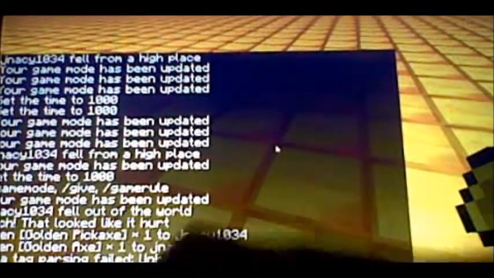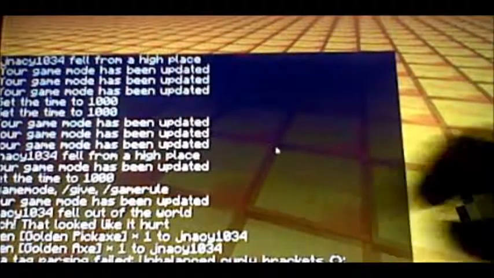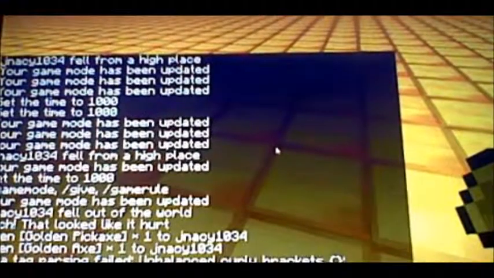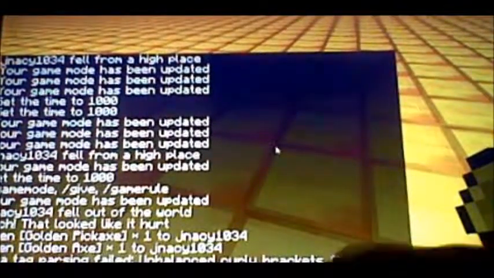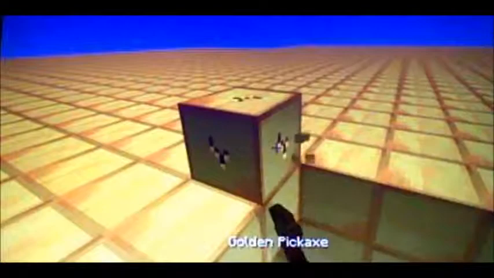Good block. Block of butter. Do two and boom. Got my 64 blocks of butter. Now just place these. I think it's weird how butter can't mine butter. It's like, what the crap? Why can't butter mine butter?